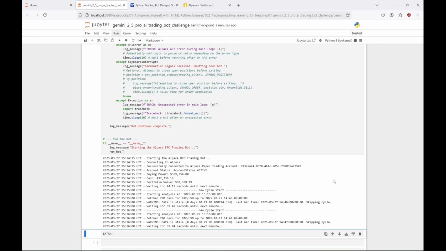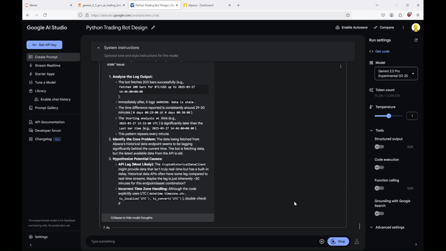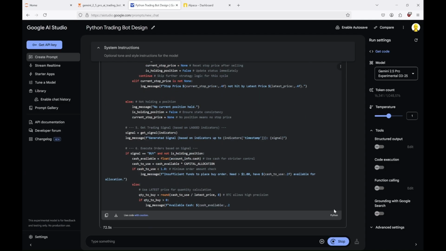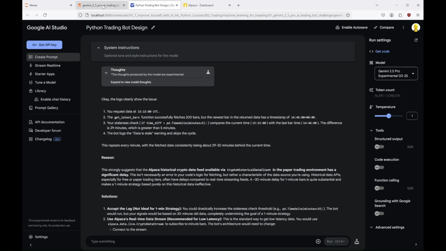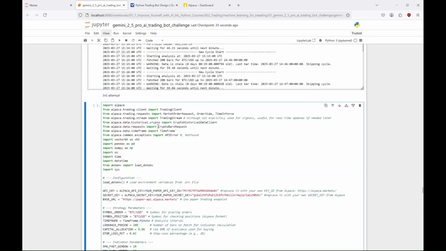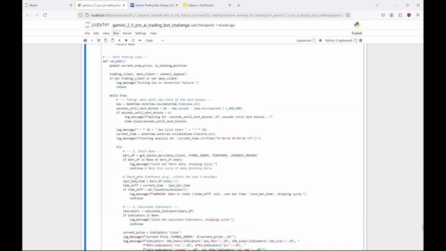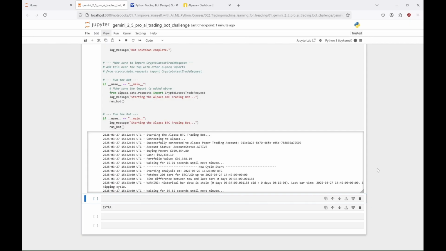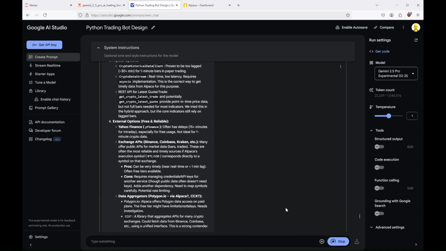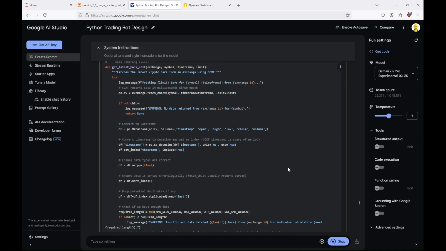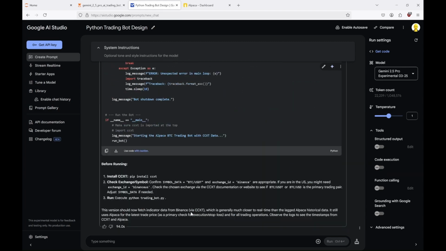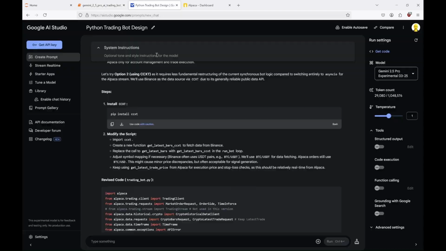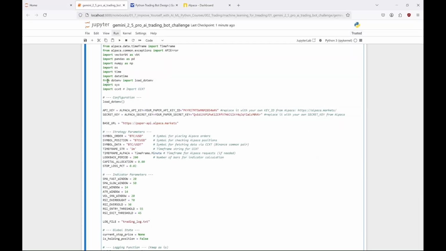Color me impressed. Unfortunately, maybe because we're using a paper trading account from Alpaca here, we couldn't get real-time data for calculating the indicators. So, I asked Gemini to do something about it. We tried a couple of things with the Alpaca API, but it still didn't work. So after some consideration, Gemini decided to go a different way, and it used another library called CCXT to improve the setup. And after some tweaking, and without me writing a single line of code, we finally got our bot to use the indicators. Hooray!